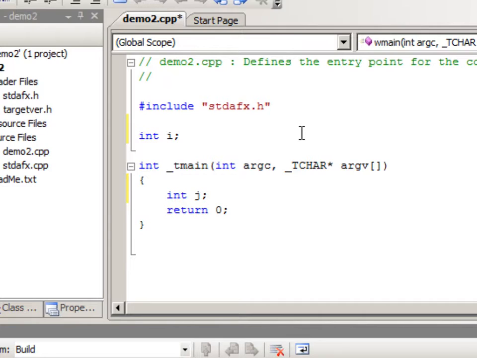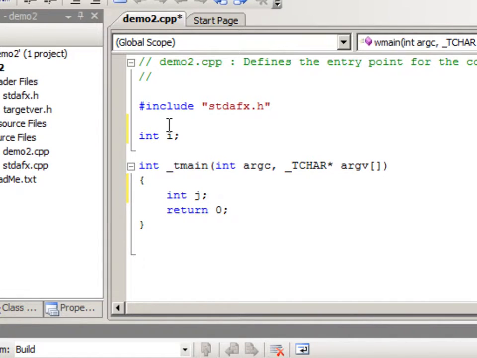That's a global variable. This is the more common local variable. That int j is defined inside main and only exists in main. If I go into some subroutine like printf, that variable is not there unless I passed it in as an argument, in which case there's a copy of it down there.